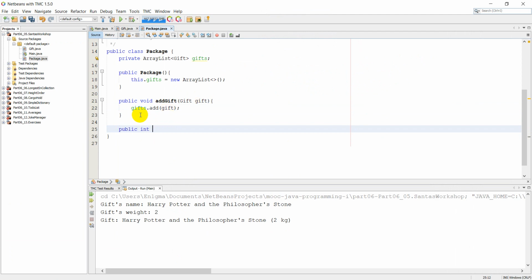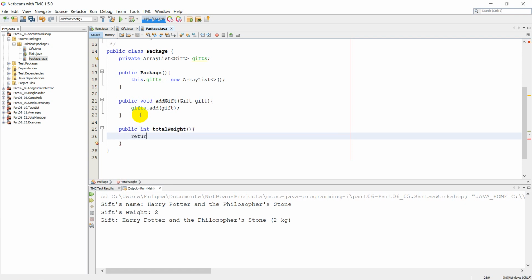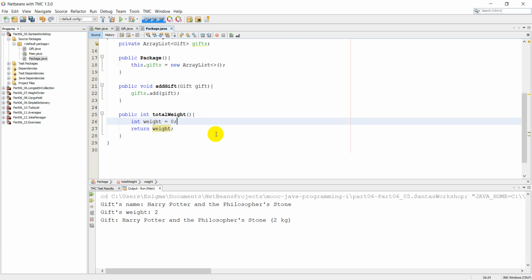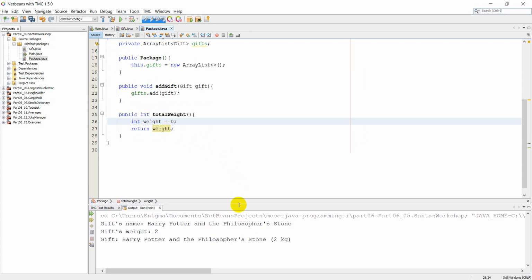Public int totalWeight, return weight. And what's this weight? int weight equals 0. Okay, so how are we going to get this weight value?